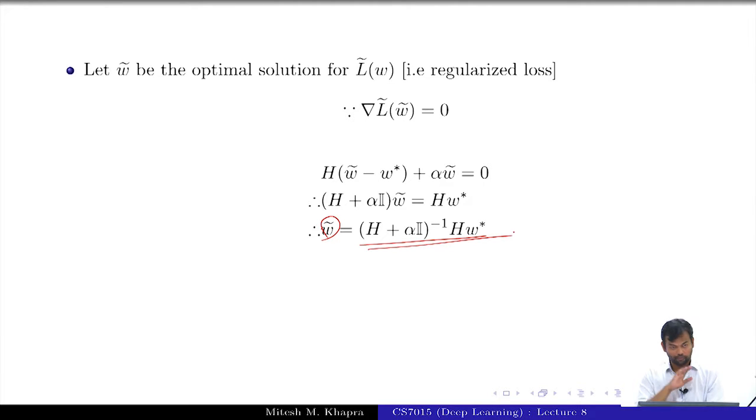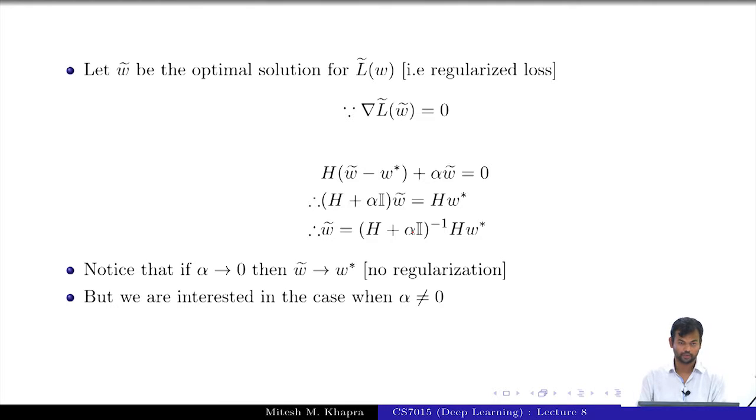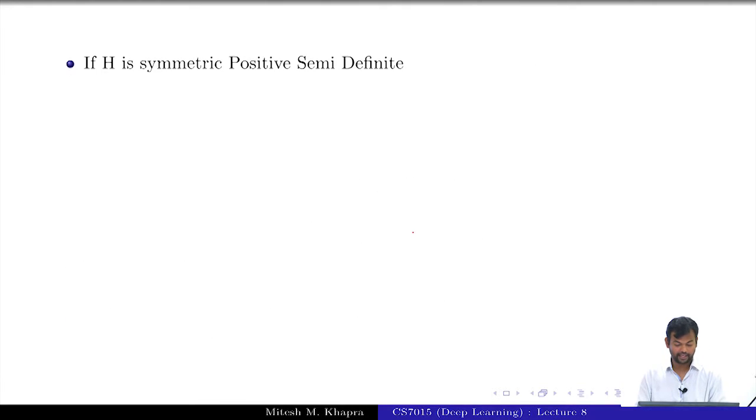Okay. Why we are doing this is still not clear, but right now just focus on the what part of it. This is just some mathematical steps that I am doing. Anyone who is not comfortable with this? Now notice what would happen if alpha tends to 0. What would W tilde be? W star. What do you mean by alpha equal to 0? No regularization, right? So that's just one corner case, but that's not what we care about. I mean, it's silly to do all this and tell you that if you don't use regularization, you'll get the same solution. We are interested in the case when alpha is not equal to 0. Okay, so let's look at that case.